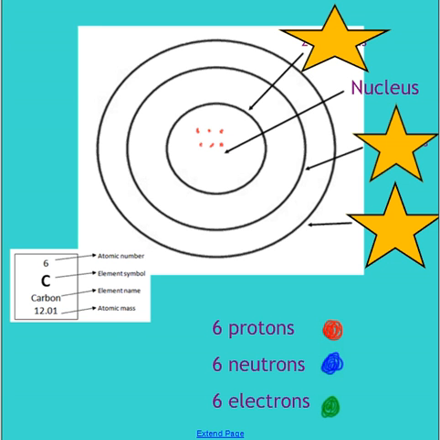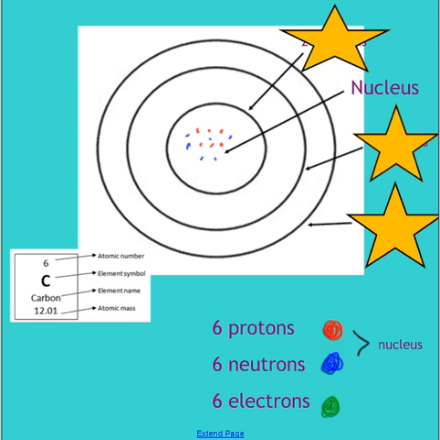And if we look next, 6 neutrons. So I'm going to take my blue. We know that neutrons also belong in the nucleus with the protons. So you can put them in there. You can mix them up. 1, 2, 3, 4, 5, and 6. So same thing, 6 neutrons in the nucleus. They have neutral or no charge, and our nucleus is now done. And I'm just going to mark that they go in the nucleus. And last, we are going to go to our electrons, which are last.